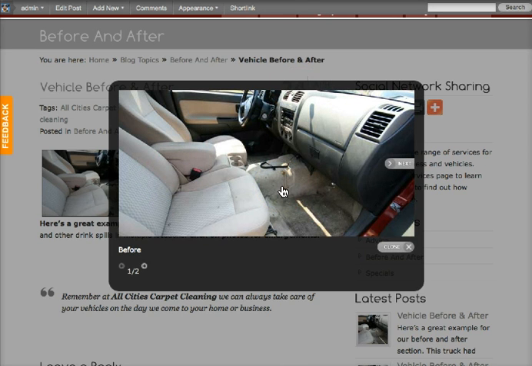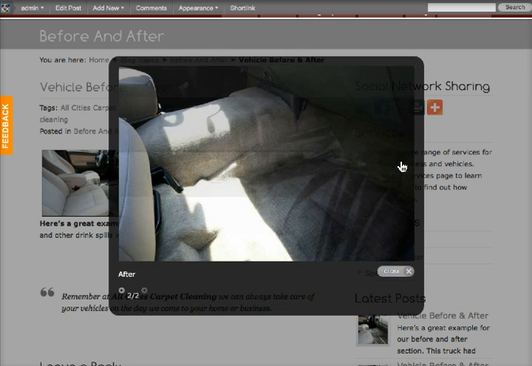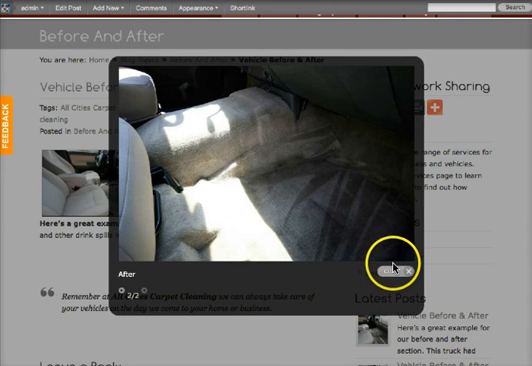In this particular theme, it automatically creates a slideshow effect. You'll see it says 1 of 2 here. You can just click down here by the 1 of 2, or you can click here to get the next one. And those two photos are a different size. I'm wondering why that is. That's something I messed up when I did it, so don't pay any attention to it.